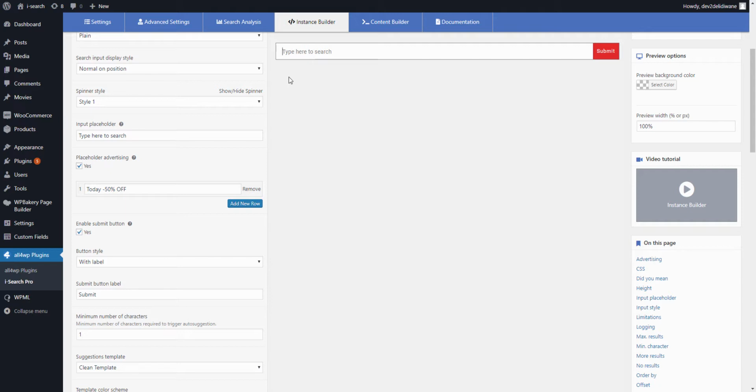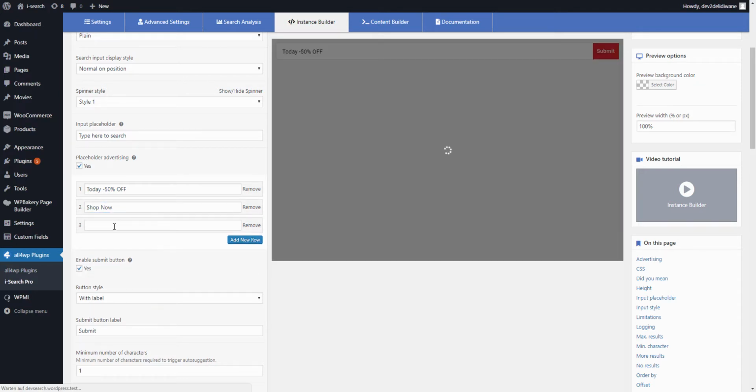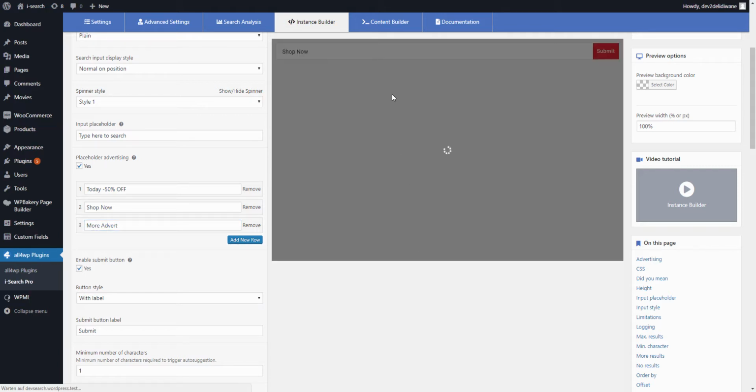If we focus the placeholder text, we can add more advertising. Shop now. It will select randomly.